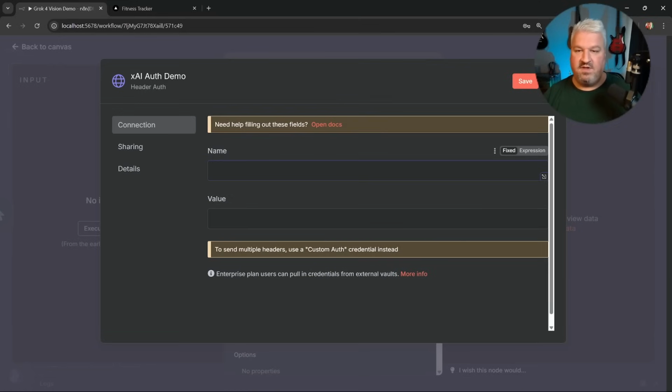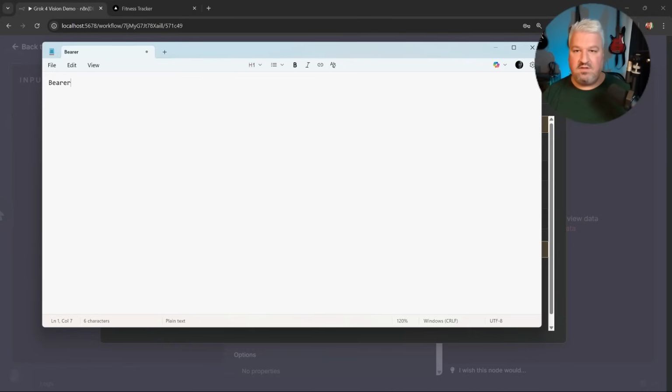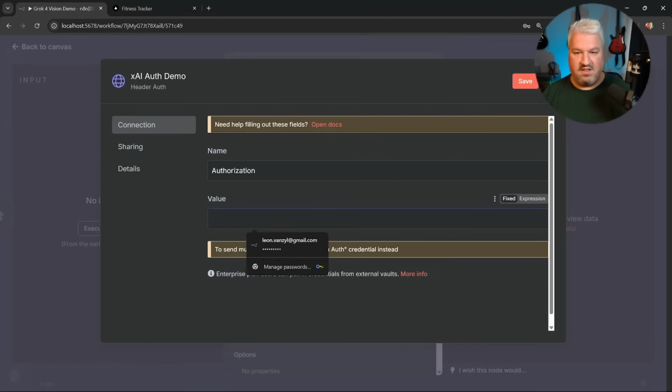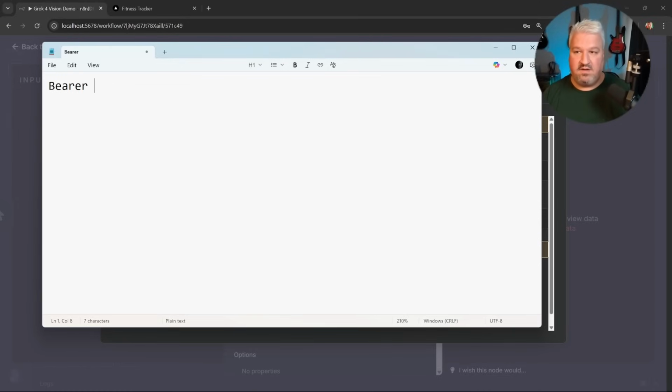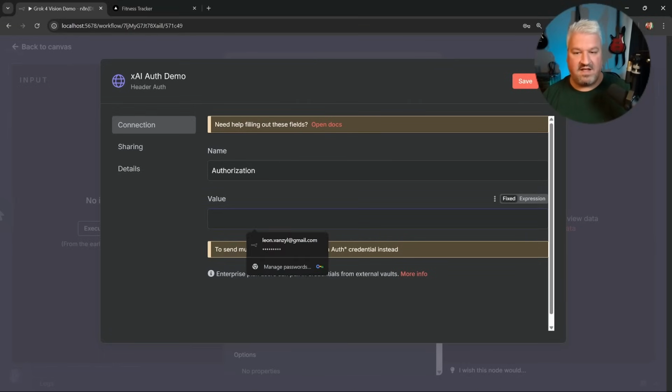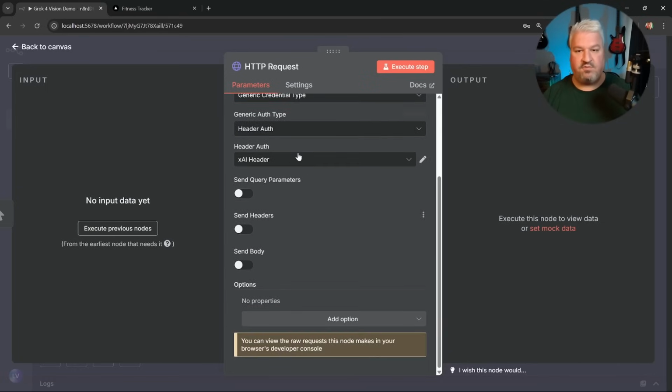Now for the name of this field, we need to call it authorization, and it needs to be entered exactly like this. Then for the value, we need to enter the value bearer, and I'm actually using Notepad because if I enter this in this field, it's actually masked out, so you won't be able to see what I'm doing. So this value is bearer space and then your API token, which you created earlier. So it's your XAI token. All right, so what you'll do is paste all of that into this field and then save this. Now, I'm not going to do it again as I've already created my credentials. So I'll just select the one that I've created already.